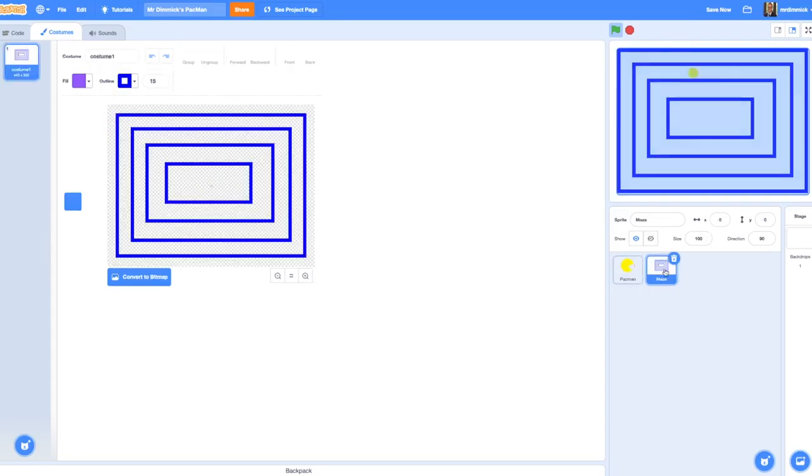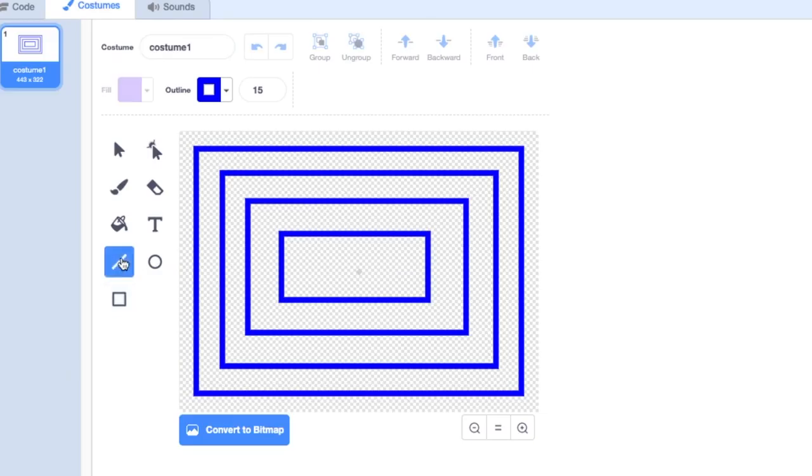So let's go back to our maze, and now obviously at the moment we've just got boxes. We need some walls in our maze and we need some gaps to get through as well. So to do that, I'm going to use the line tool, and I haven't changed color, so it's the same outline color and the same thickness, and I can just draw lines anywhere that I want to create some walls and barriers. But here's the trick.